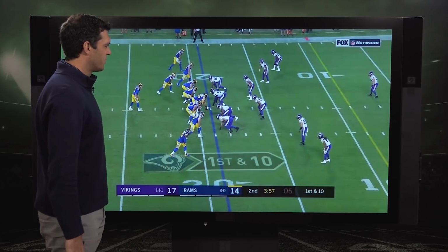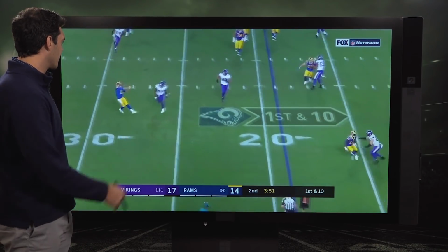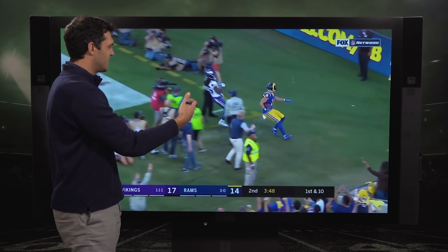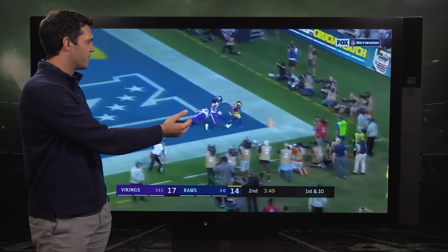But let's go ahead and run through the clip. We're going to see Todd Gurley come in motion. We got great misdirection to get guys flowing, and this is all Jared Goff making a perfect throw over the corner in front of Mike Hughes. I'm sure that Trey Waynes is wondering how that thing got through there, but Jared Goff continues to improve accuracy, and this is a big part of what they do.